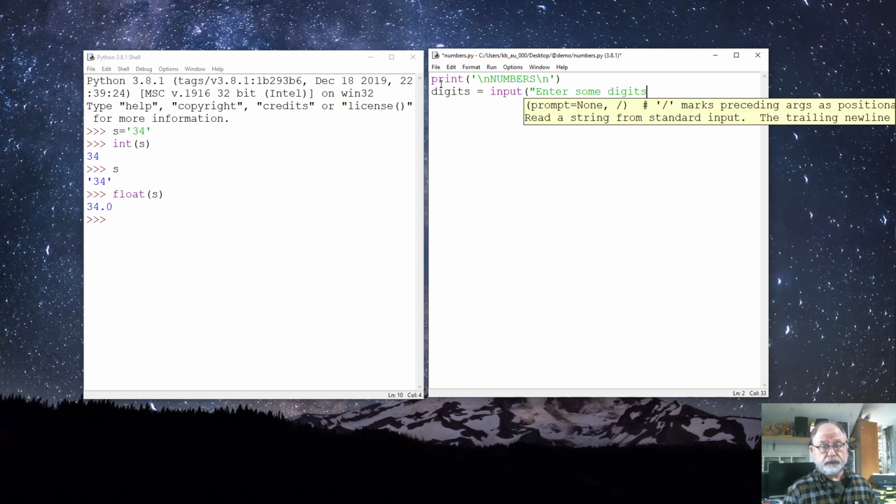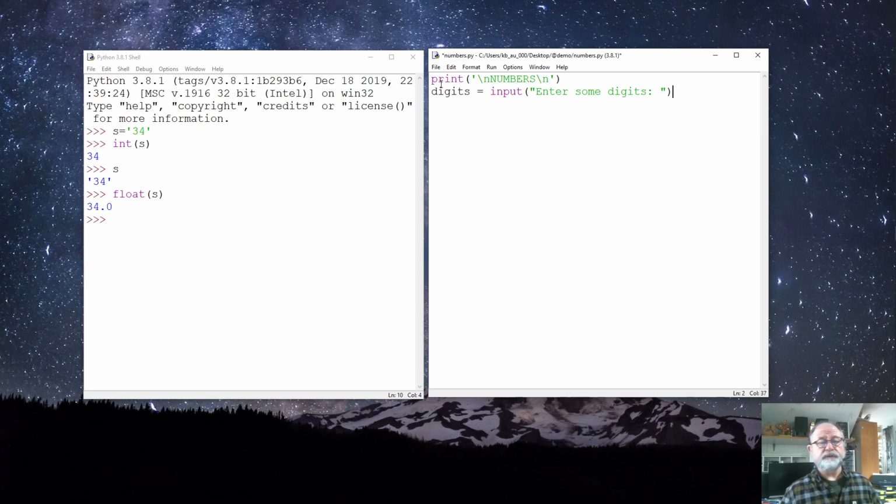Recall from the last video that I call this the prompt. So this is the user prompt, enter some digits. I will get a string back, and that string will go into digits. And now I need to convert those digits into numbers.